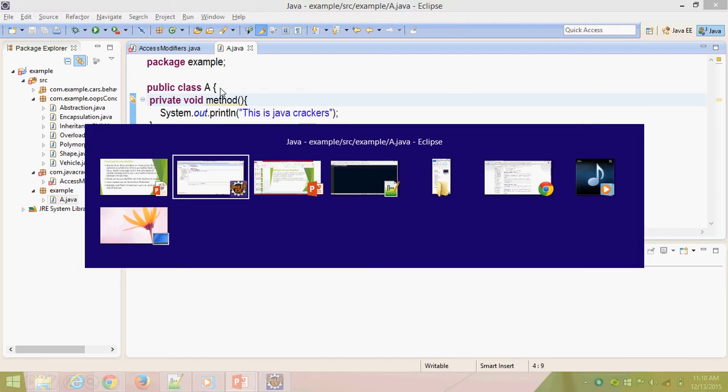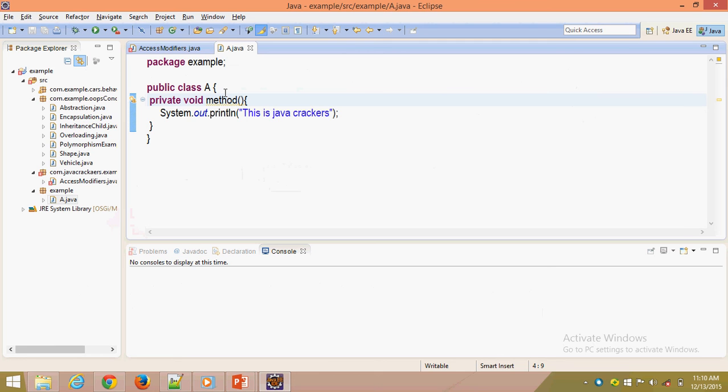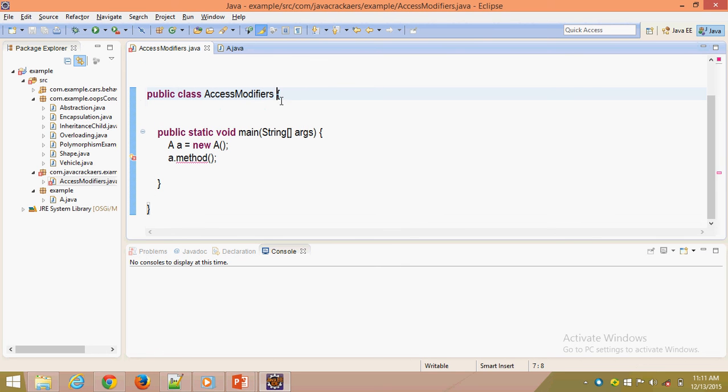Now we will see what this protected modifier is. I declare this as protected. Now I am unable to access this. If I extend that class A, now it will be accessible.